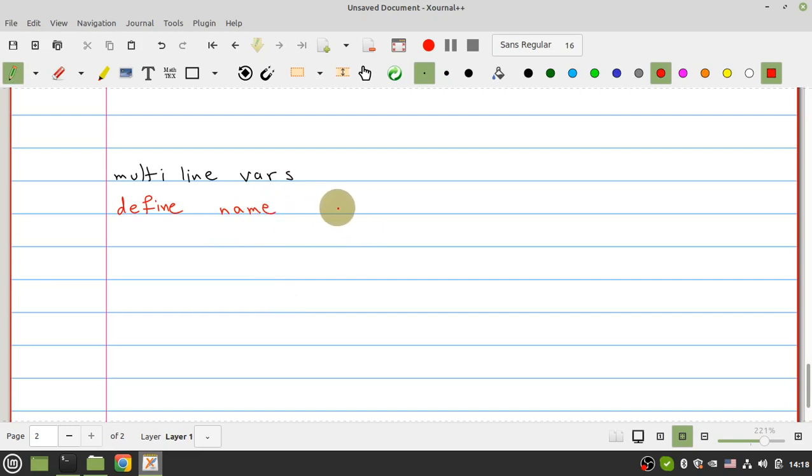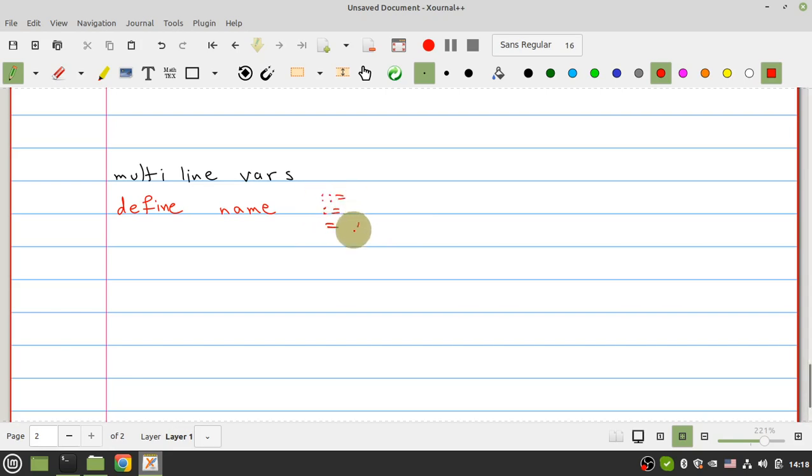After that, your operator. What is your operator or sign? Colon equal, or double colon and equal for simply expanded, and equal for recursively expanded.